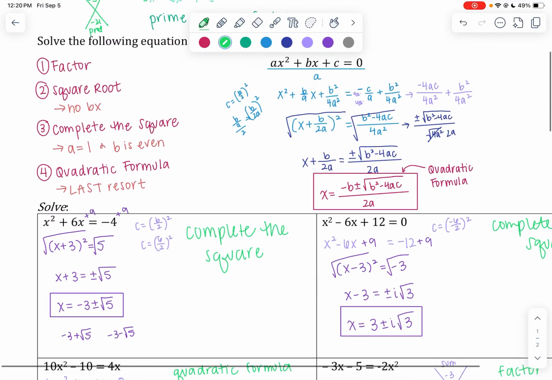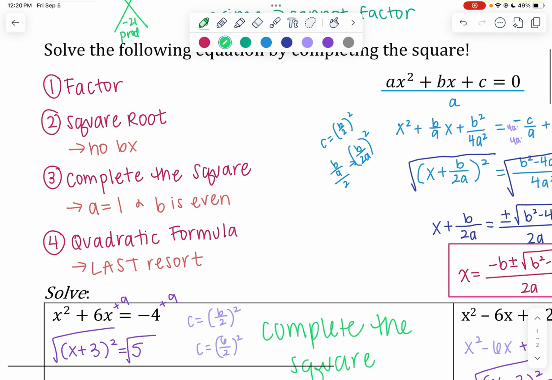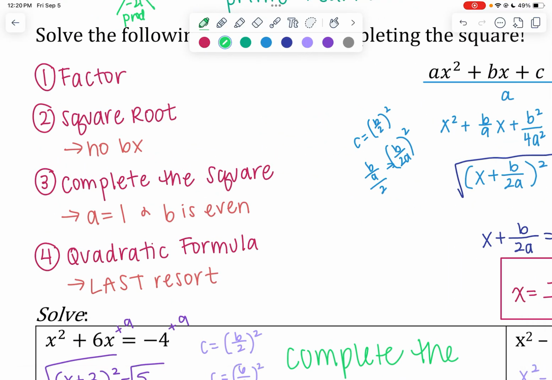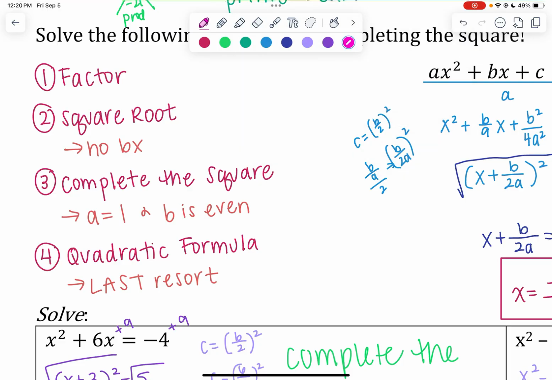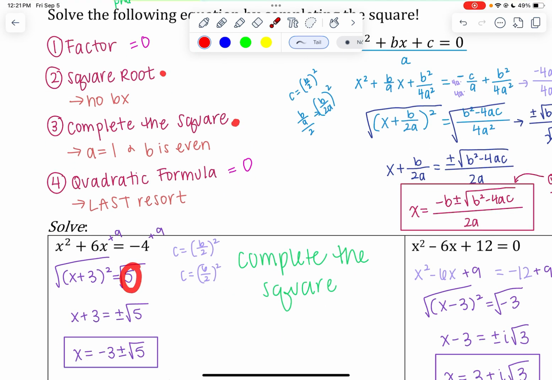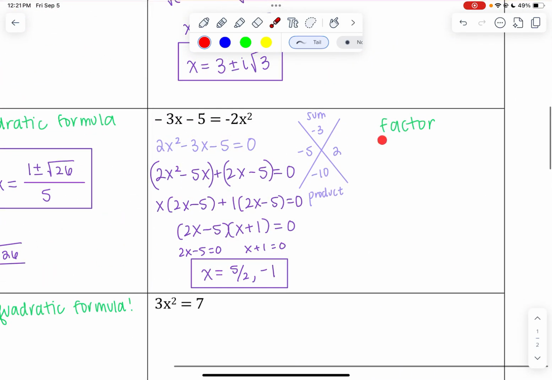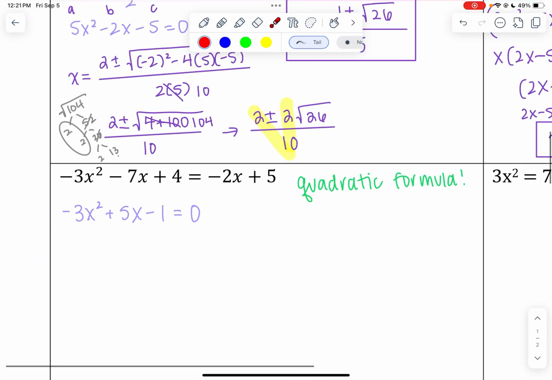Now, factoring is always kind of your first option, and it's going to equal 0, but these don't have to equal 0. So if you come back up here, you make a little note: if it's factoring, it needs to equal 0, and if it's quadratic formula, it needs to equal 0, okay? But square root and completing the square don't equal 0, and they don't have to. When you're solving by completing the square, this equaled 5, and that's fine. But when you're factoring, it has to equal 0 in order for you to factor it. So if you're going to do quadratic formula or factoring, you need to make sure that it equals 0 so you have your right values for A, B, and C, and everything is good to go, okay?